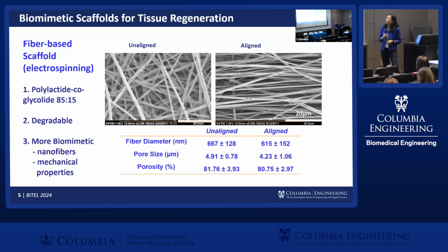Some of the materials we have tested follow biomimetic principles, using electrospinning to mimic what the cells actually make, the extracellular matrix. They are generally nanoscale, and the method we use in this scenario is electrospinning, which some of you are probably familiar with. You can really control the diameter, the alignment, the ultrastructure, and the macrostructure of the scaffolds through this fabrication method.